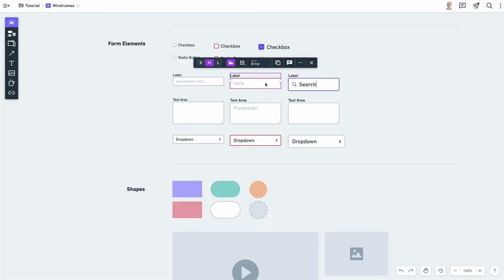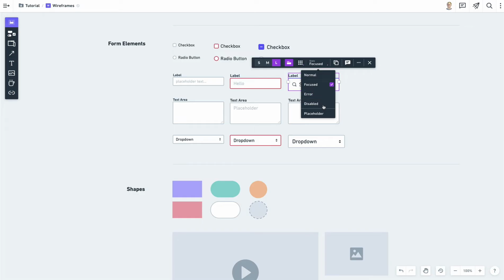The others work about the same. There's a label option, which is removable. You can add that back in there. And in the input fields, you have a couple different options for the state. You notice here that we just have an unselected, there's an error state. This is a focus state, and then also we've turned off the placeholder. And I'll show you how that works.